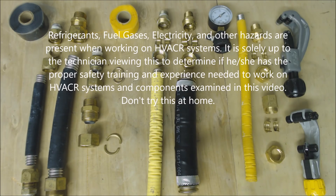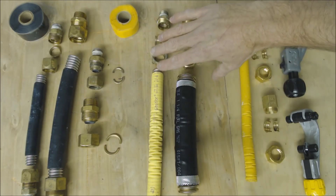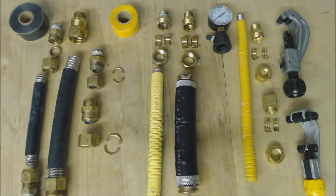Hey guys, this is AC Silverstech, and today we're going over corrugated stainless steel tubing manufacturers. Right here you have TracPipe/CounterStrike, GasTite/FlashShield, and Wardflex and Wardflex Max. I wanted to go over some similarities between the three but also the differences, because there certainly are major differences between these three manufacturers.